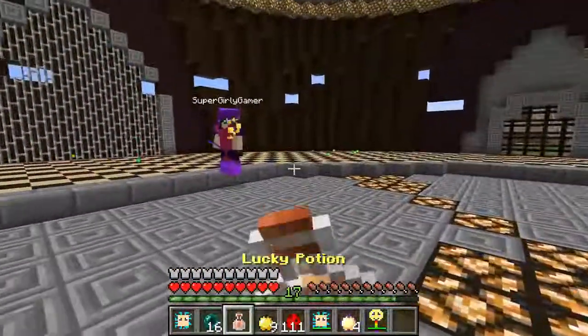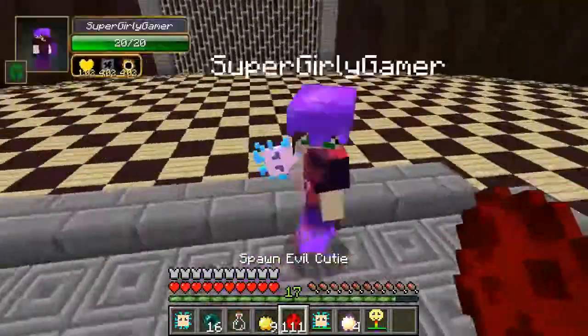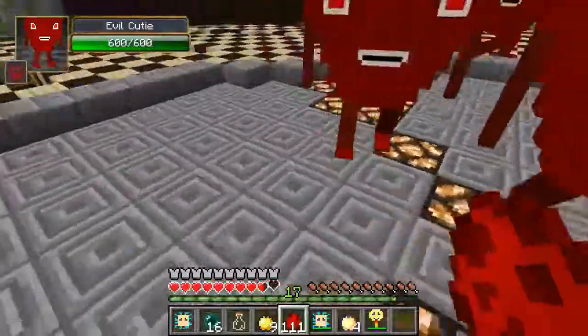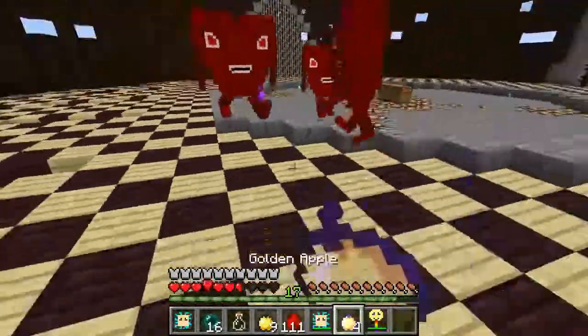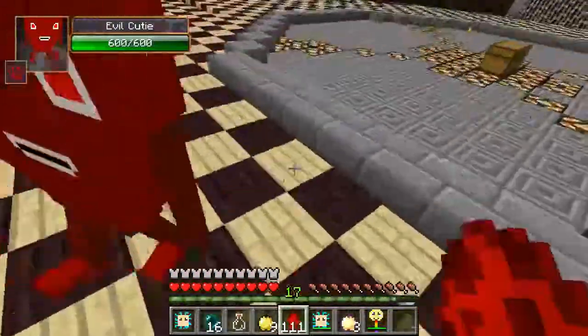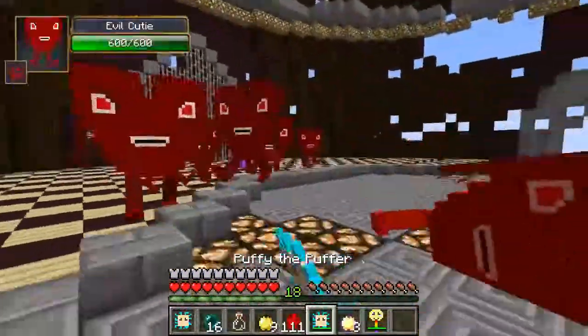All right, I'm going to try my lucky potion now. Here we go. Okay, let's do it. 1, 2, 3, 4, 5. Oh my God. The lucky potion's not good enough. Wait, are you dying again? 6, 7, 8, 9, 10. Okay, I'm fine.